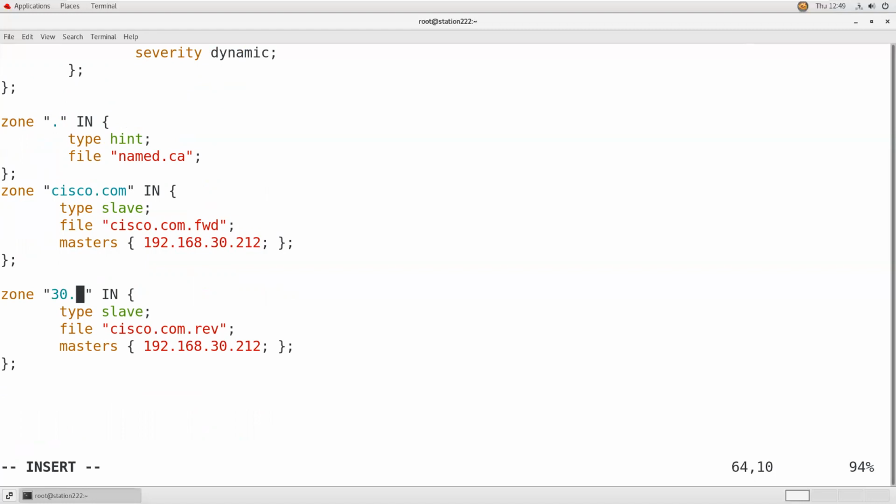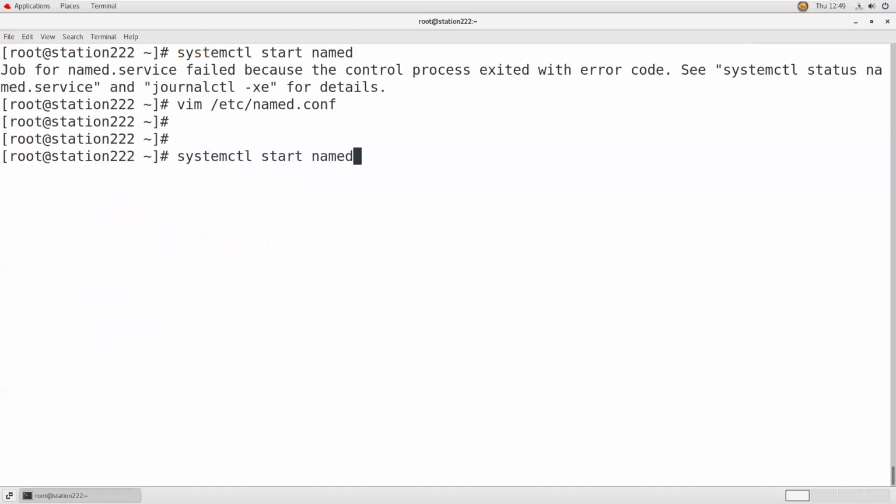Reverse IP address and then dot in-addr dot arpa, right? Close the syntax. Close, close, close. I think it should work here. Yes, yes, sir.